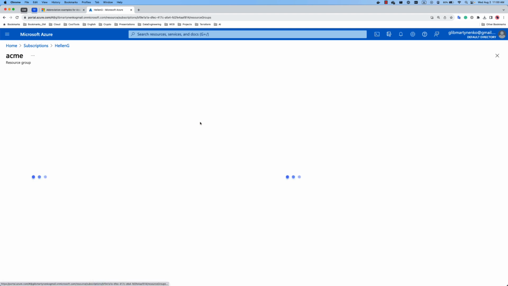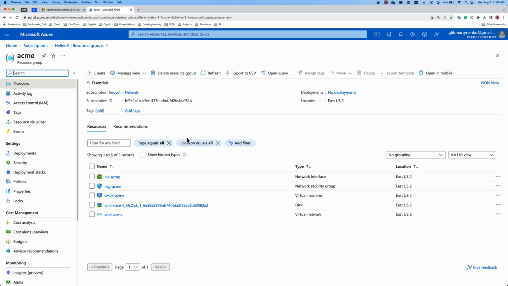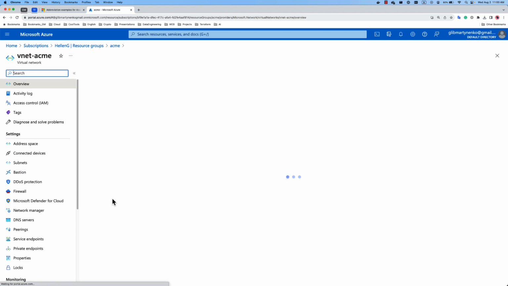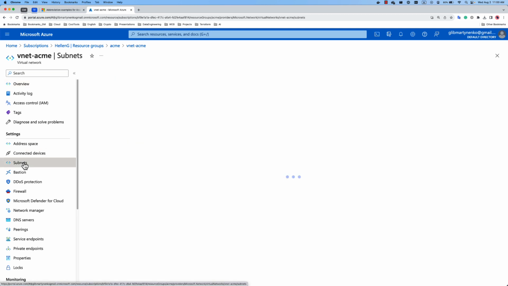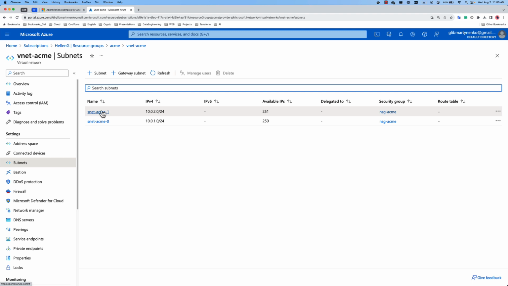If I go inside, I have my VNet ACMA inside, and this is my address space. This is my DNS servers. If I go to the subnets, I can see I have subnet 1, subnet 0.